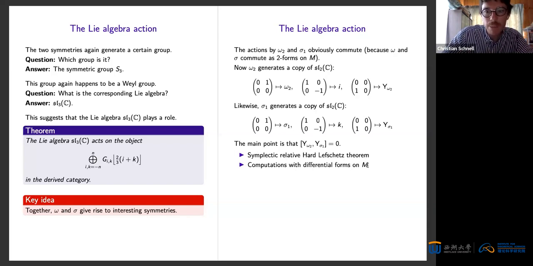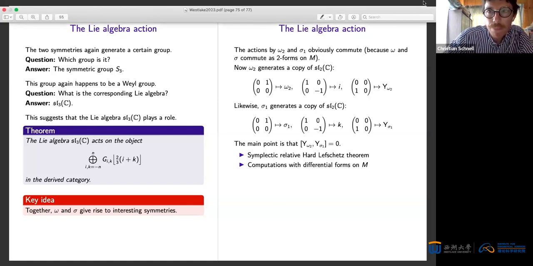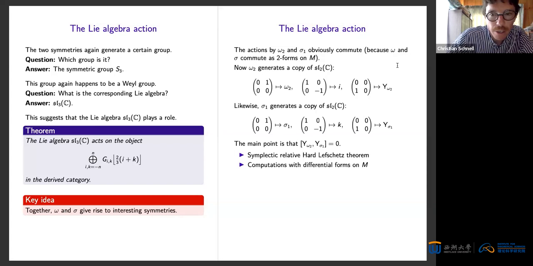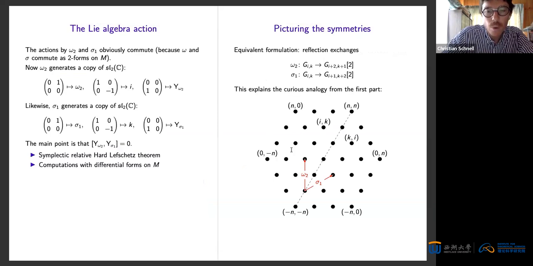So this is basically something about differential forms, but to get the conclusion that I want, I do need to put in my symplectic relative Hard-Lefschetz. It is actually also a consequence of the main theorem in the end. It's not directly visible on the total space without these auxiliary results. And then I had one last picture here. Once I know that I get SL3, I can explain this curious analogy from the first part. Why is it that both omega and sigma satisfy a Hard-Lefschetz property? This is something that we observed earlier.